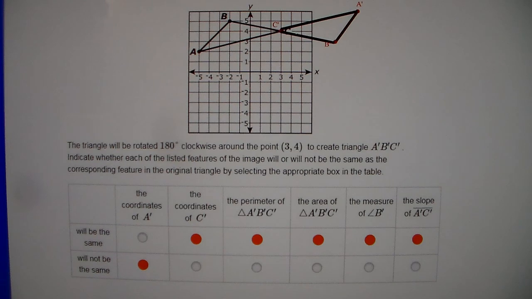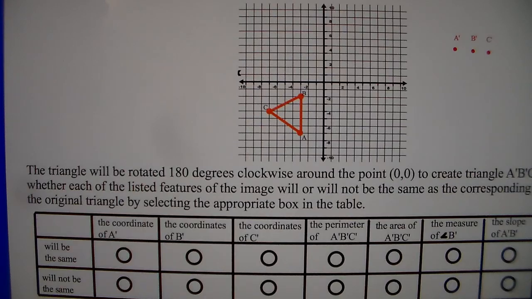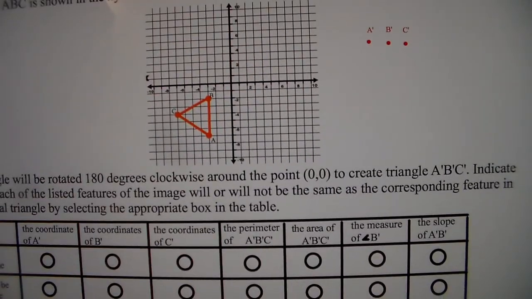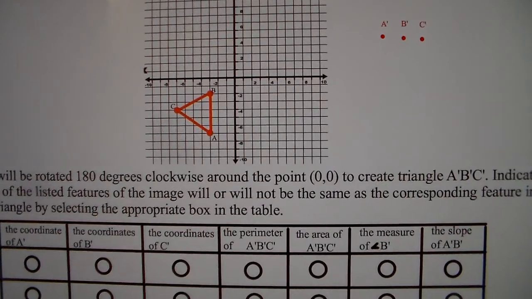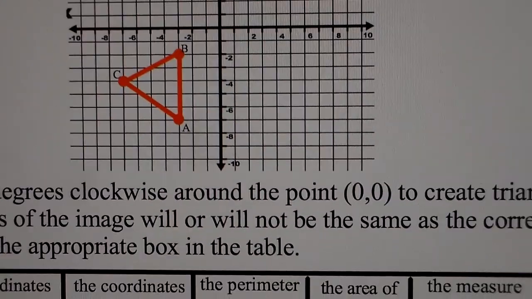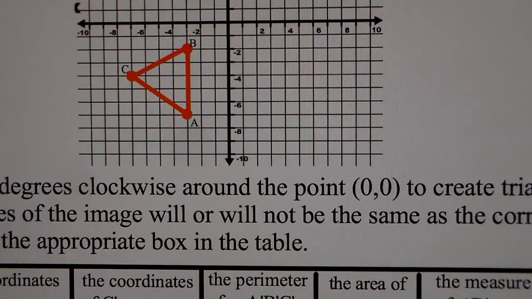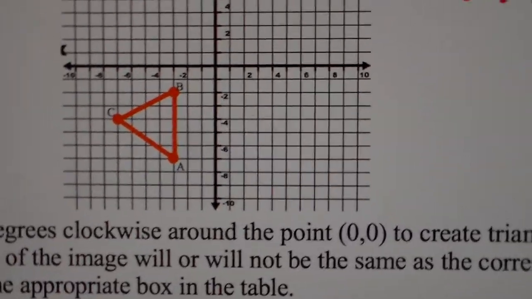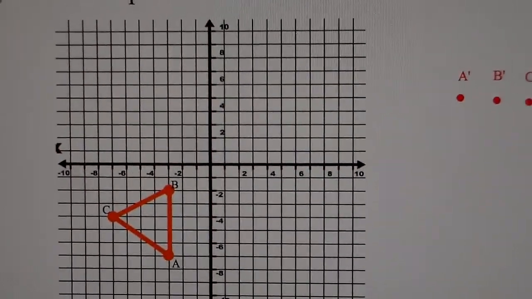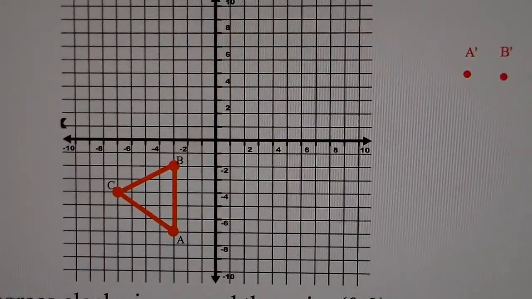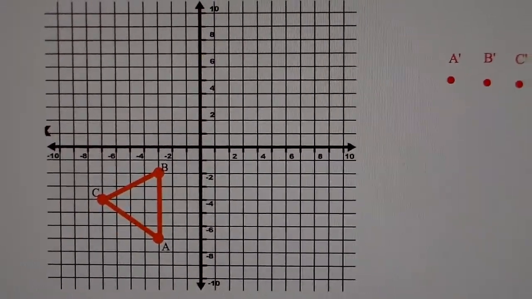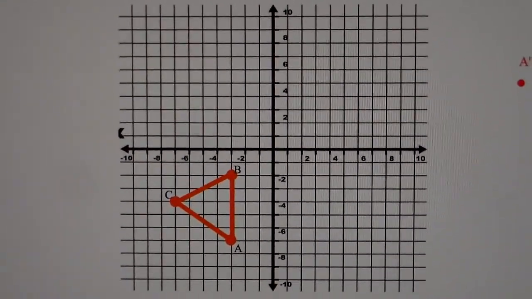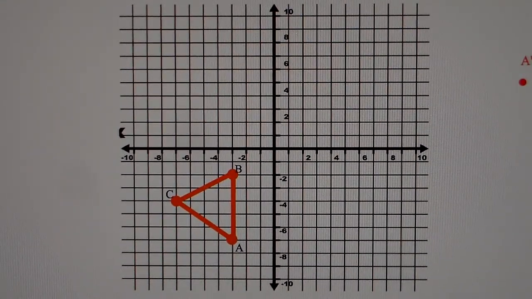All right, next up we're going to do problem number 2, just to see something that's a little bit easier. So we'll zoom in so it's a little bit easier to see, and we'll make sure this is nice and big for you. So here's our picture on a 10 by 10 graph of triangle ABC. I'll just read it out loud to you.